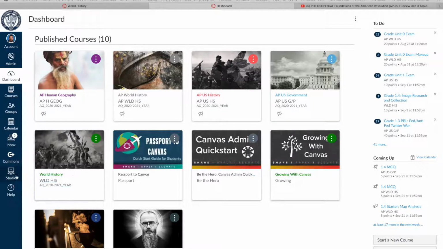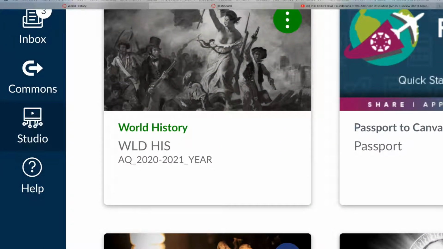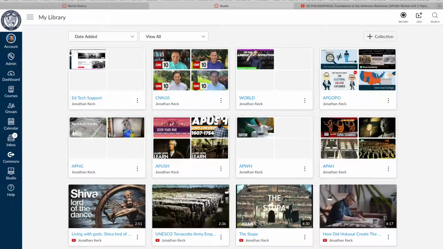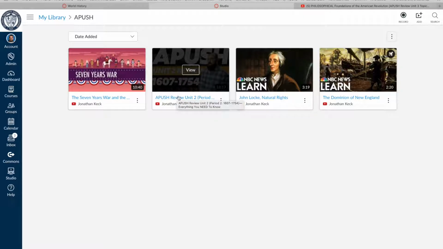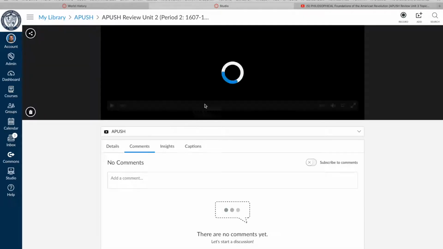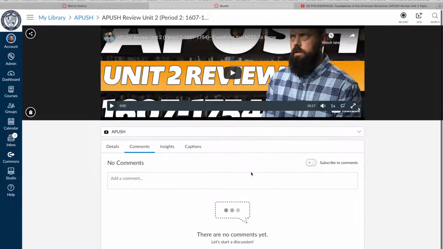So again, we're going to be looking at Canvas in the global navigation here. If I click on there, it will bring me to Canvas Studio. All right, and so again, I can sort videos, upload videos, things like that. Here's where we're going to explore what to do with the video once you have it in there. So when I click on the video, what I'm going to do with this is have a conversation, a discussion board straight on the video.